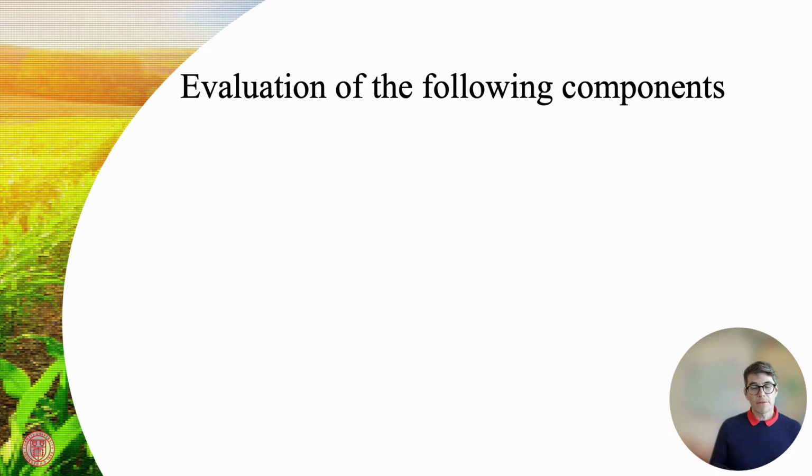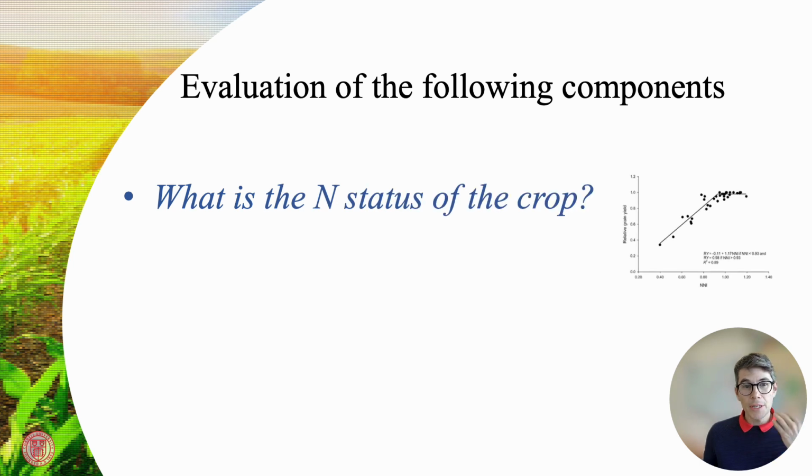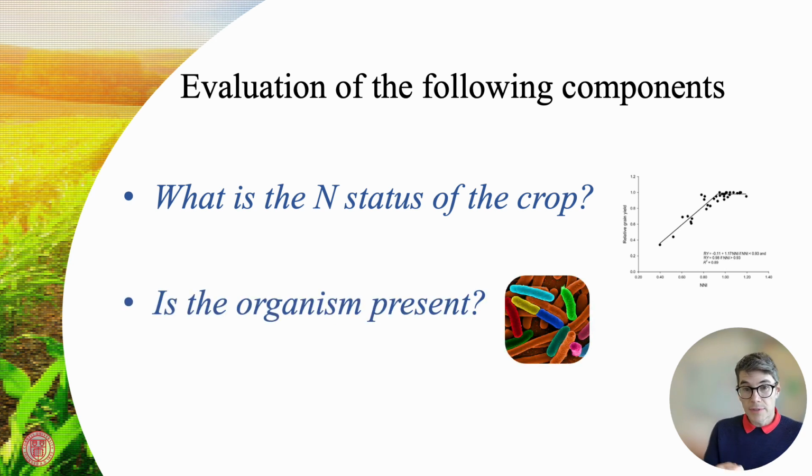But meeting with farmers, I quickly realized that they were concerned that maybe their crop had enough nitrogen, and then they would not be able to detect if the product really does something in the field. So what we offered to do is to measure what the nitrogen status of the crop was, and the second thing is to look in the soil and try to detect the presence of the organisms in the corn roots.